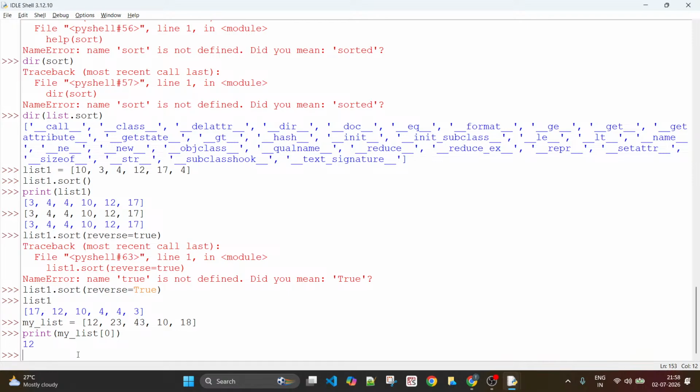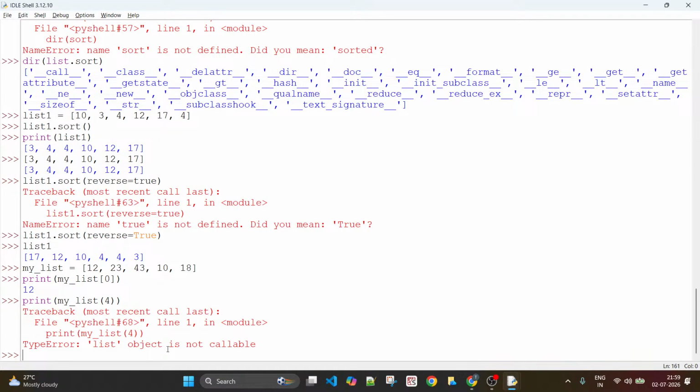So you can see 12 printed over here. What if I ask for the element which is at index 4? 0, 1, 2, 3, 4. It is 18.